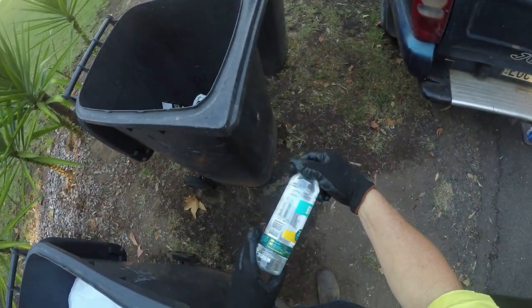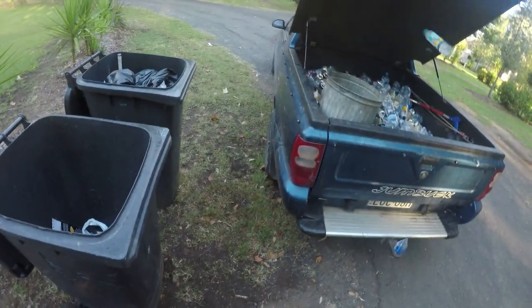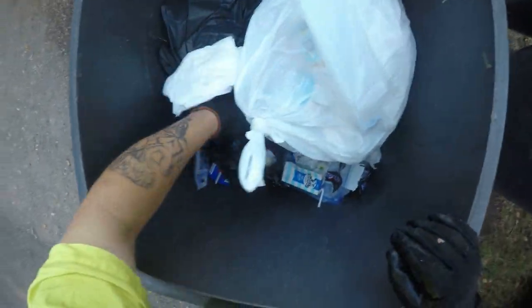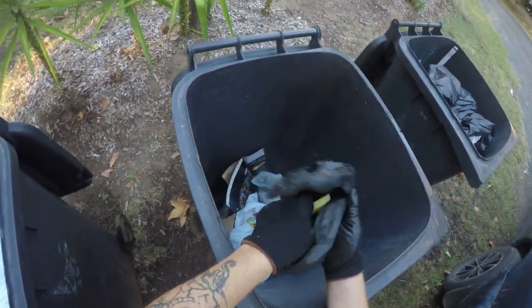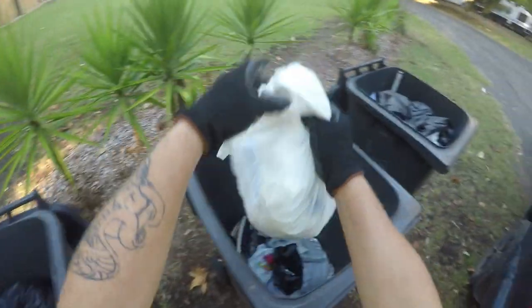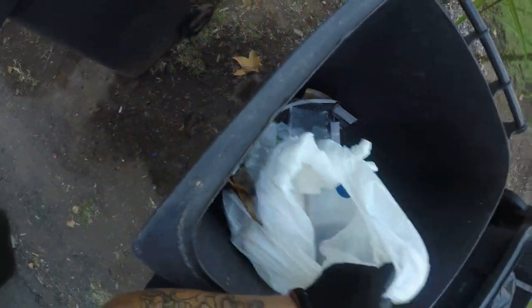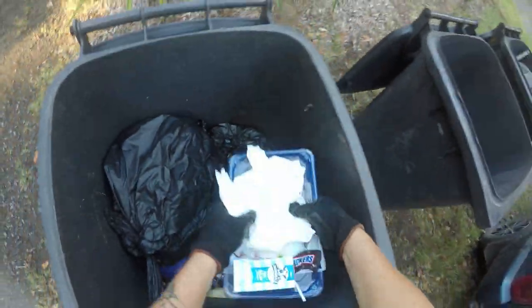What the devil's this? I've never seen this one before. It's on there. See what these things are here. There's another one. Out of casings, aluminium. Aluminium? An aluminium? Yeah, that.